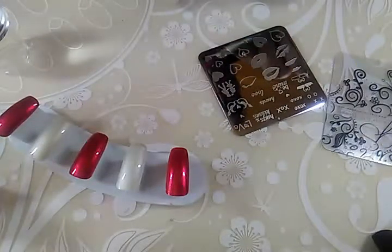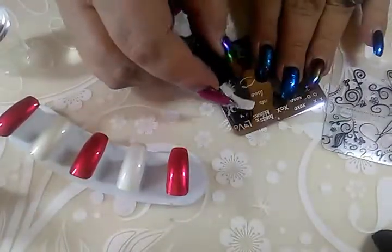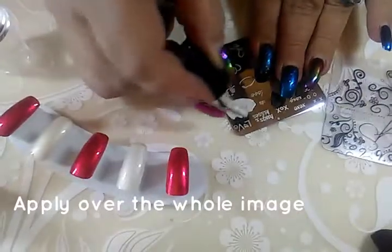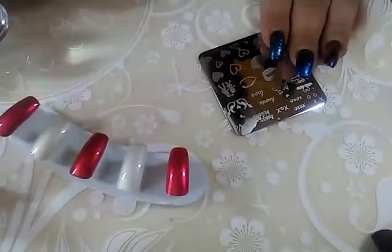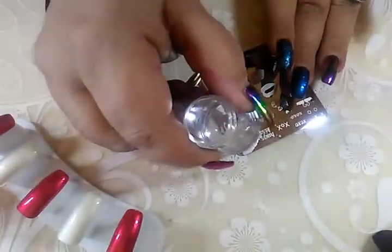Okay. So you don't need a hell of a lot of polish, but don't put too little either. I put it all over the image like this, as you can see. And then I take my scraper, hold my plate down, and I scrape up. Okay. Then I take my jelly stamper and just want to move this out the way and roll over. Very little movement. As you can see, it picked up perfectly. Now I just take the excess away.